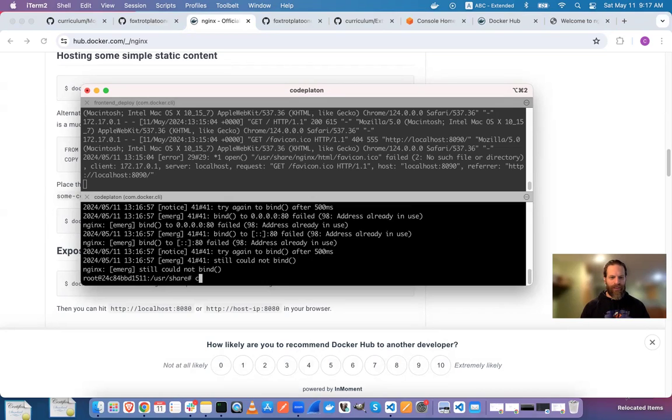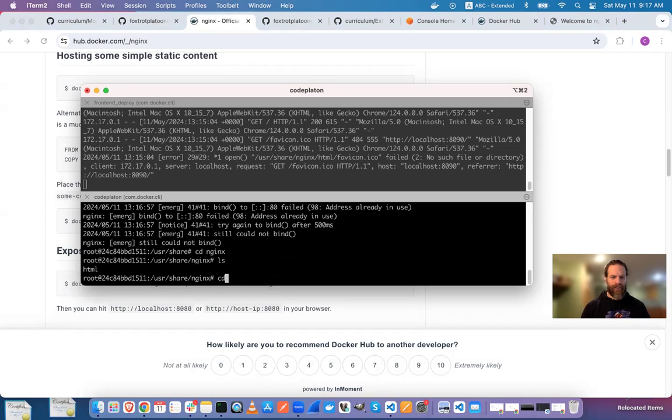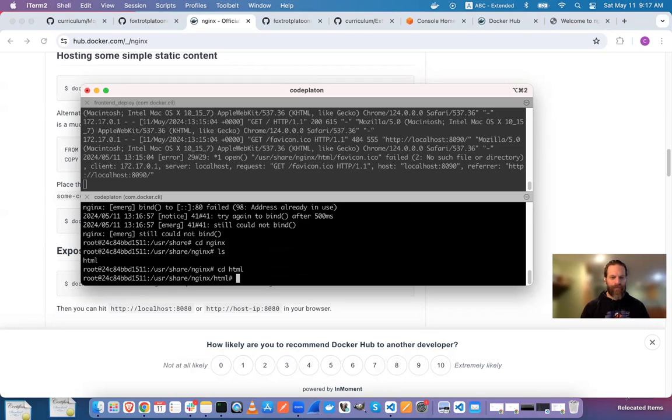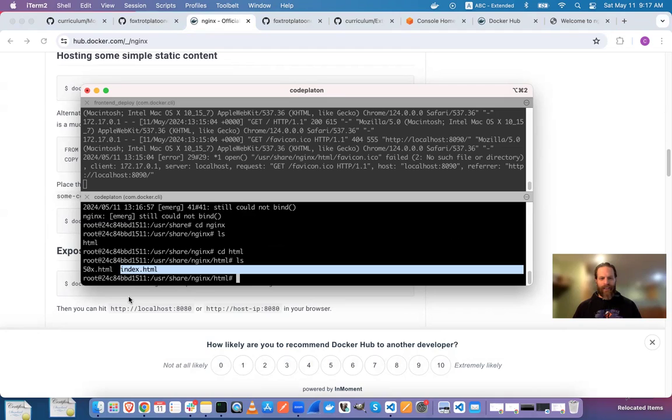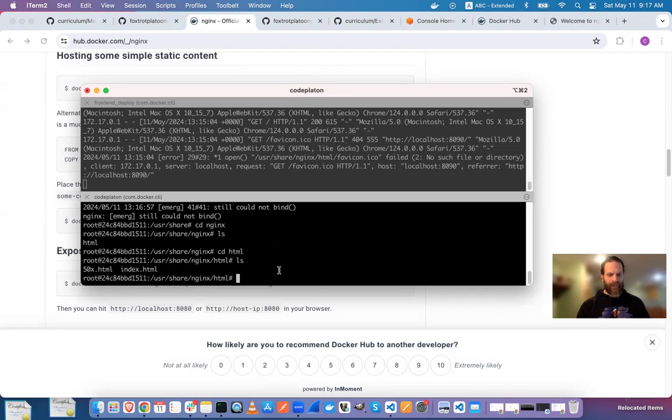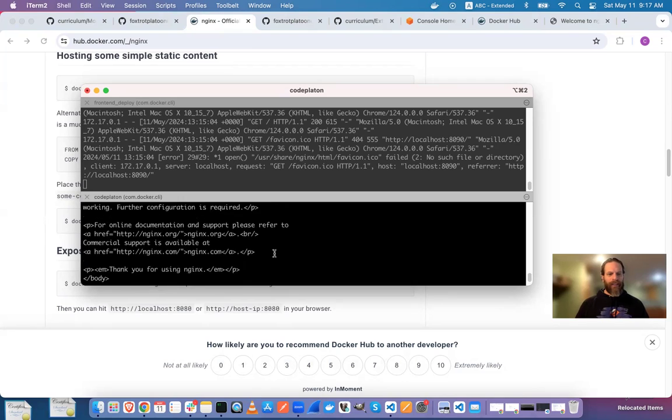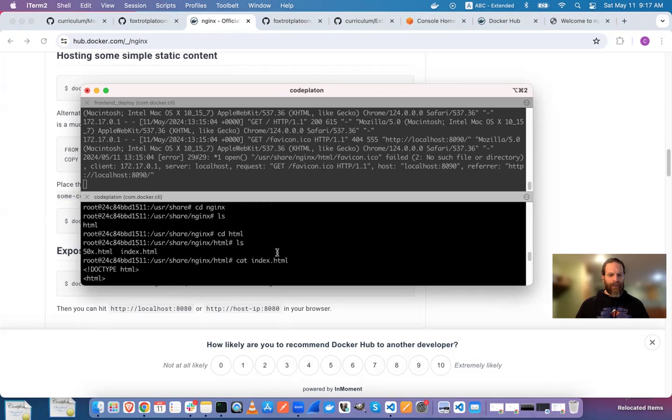So cd usr, cd share, and then finally cd html. And you can see that there's this index.html. So let's take a look at what that HTML document is. So I can cat index.html, and here's the HTML document.